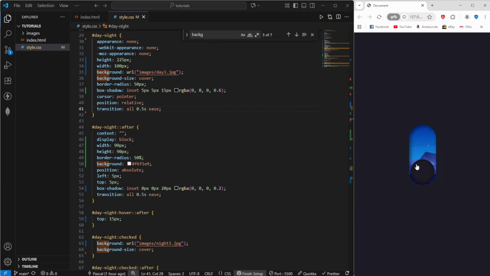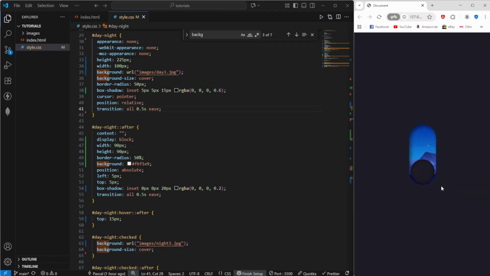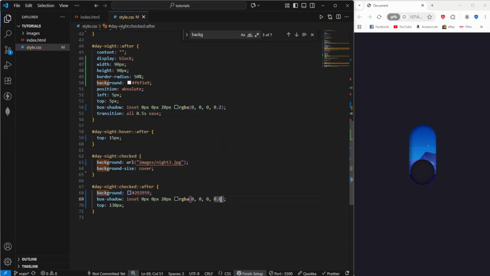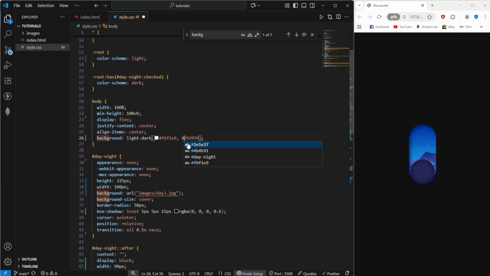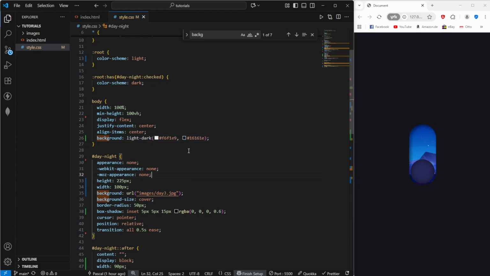And obviously it's up to you whether you want to have this transition or not, but I really like this one. You can also style those buttons according to your needs if you wanted to. So for example, for the buttons, you could say that you would prefer some form of a dark blue like so, and now you have this pretty cool effect. And obviously you could say you want to have the exact same blue for the body background, and just make it a little bit darker, for example. And now we have this pretty cool button effect in my opinion, which allows you to toggle between dark and light mode.